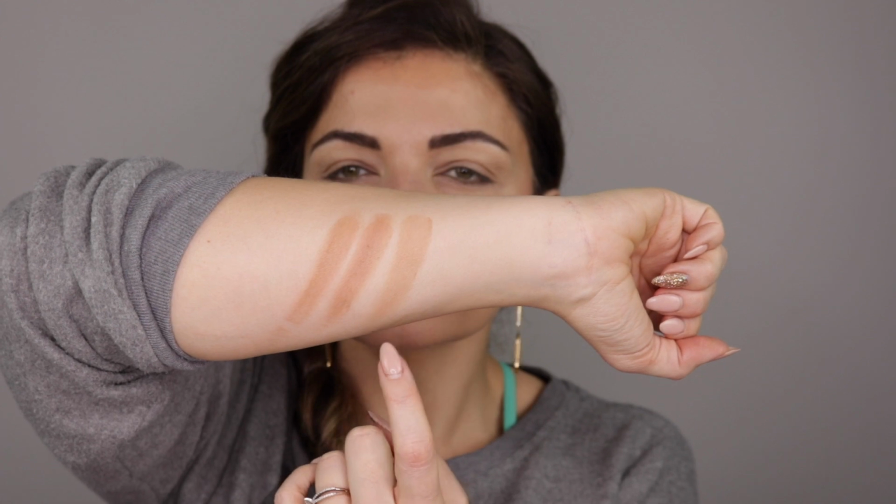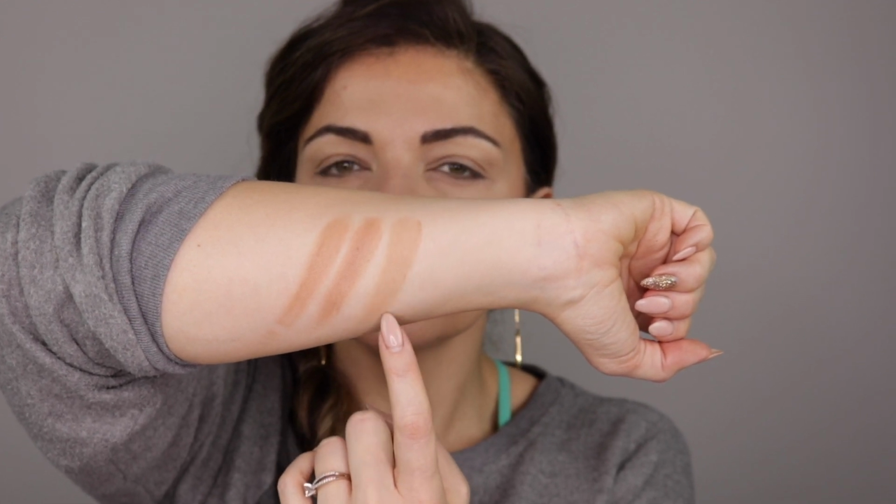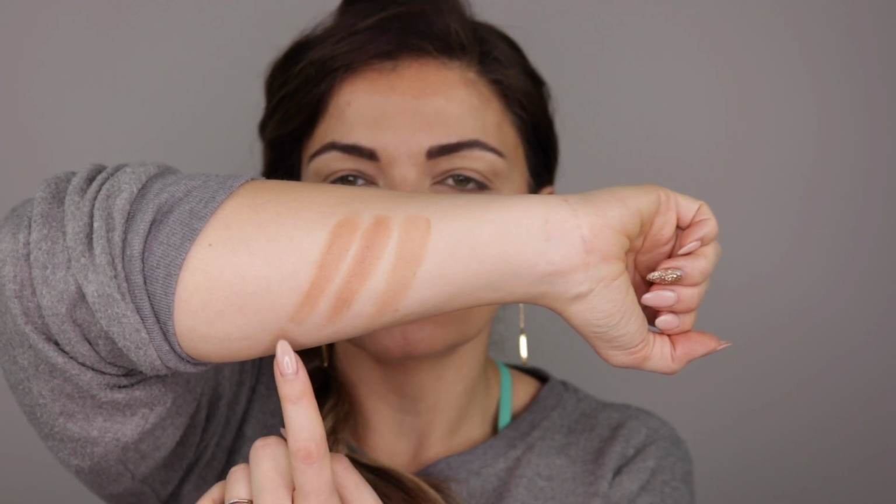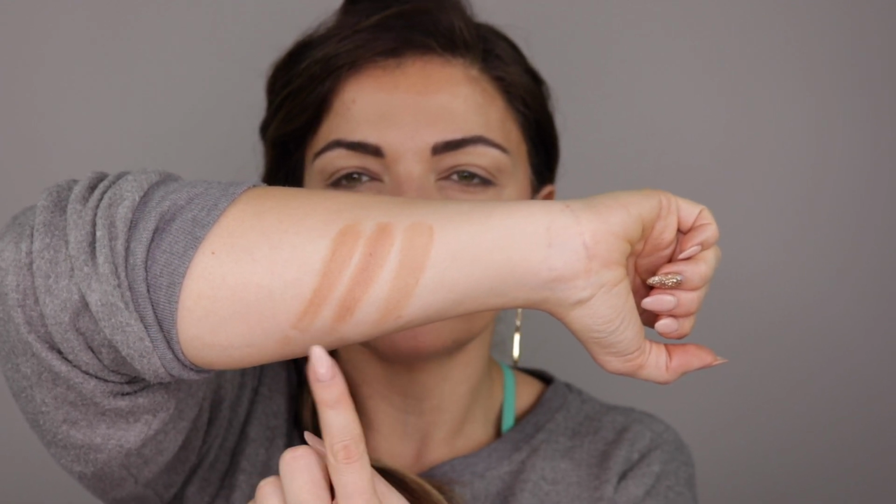Okay, so here I'll show you, this is the Salt New York. We also have the Butter Biscuit and Macchiato from Fenty. I think that a lot of people have the Fenty creams, so that this way you could at least see the shade compared to what I have, and hopefully that is helpful to you guys.